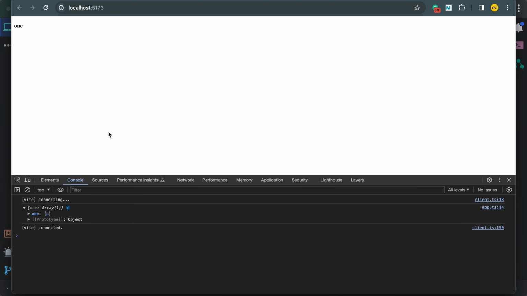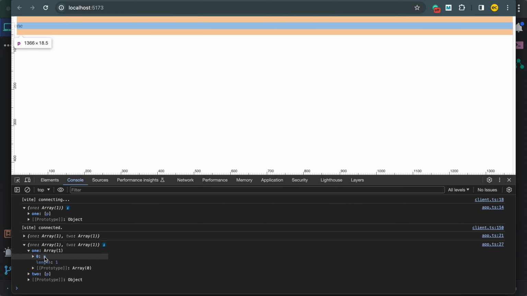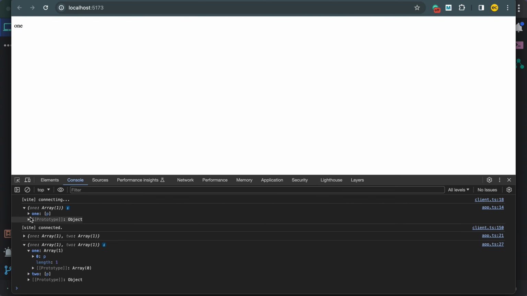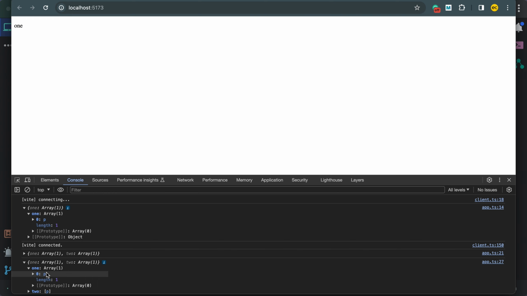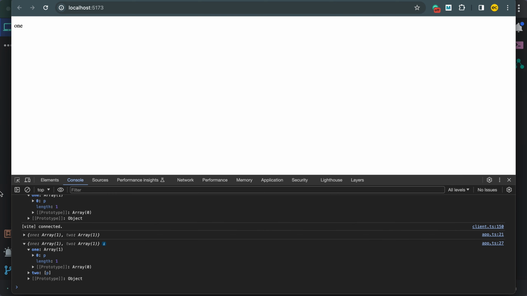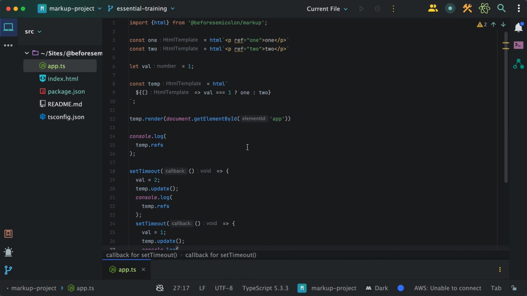Same thing here, 2.5 seconds once and again. Now, if I highlight these references, we can see that they point to the same DOM element because the templates remain the same between condition change. You may be wondering how long these references are kept. The answer is simple, as long as the parent template is rendered. Once the template is unmounted, all things are cleaned up and JavaScript can garbage collect everything.